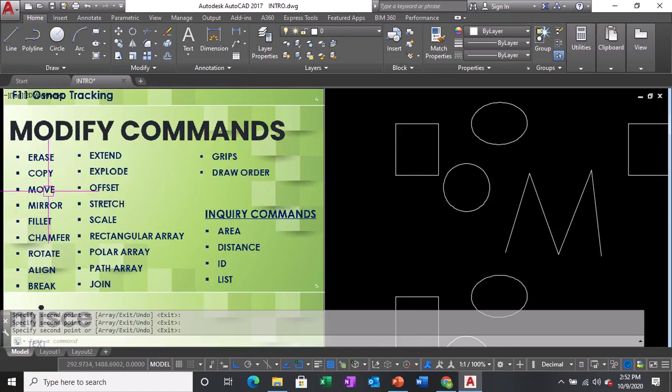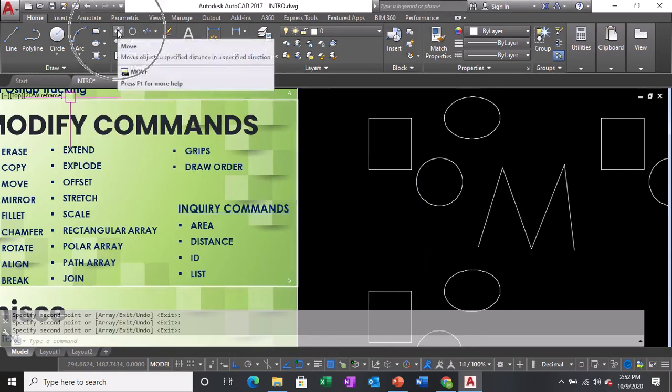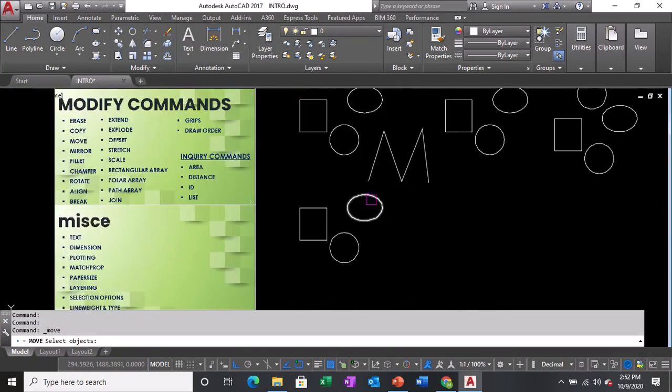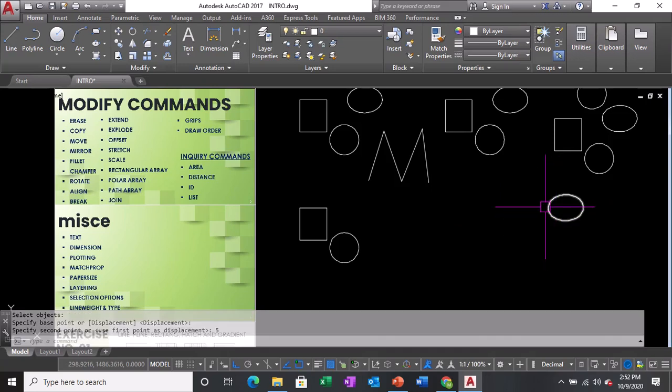Next is move. So, parang ganun din siya with copy. Meron siyang base point, meron siyang direction, meron siyang distance. But this time is to relocate. So, this is the icon naman. Move. Click. So, select this, enter. So, you pick from the base point or hawakan and you want, say you wanted it to move papunta doon, going east. So, let's say you wanted it 5 drawing units. 5, enter. That's 5 going east or going right from the source point or from the base point. So, ayun siya, na-move po. Okay?